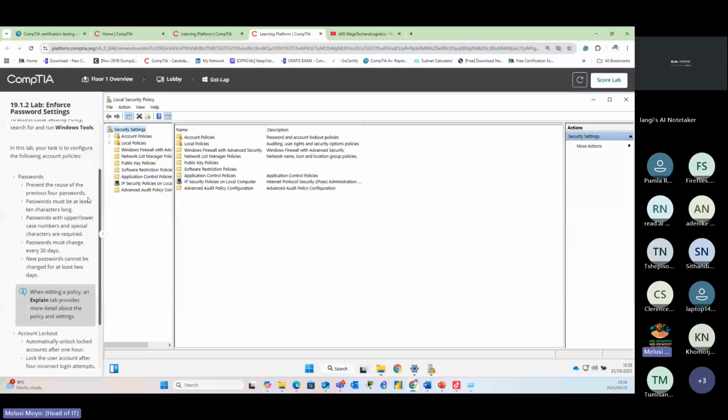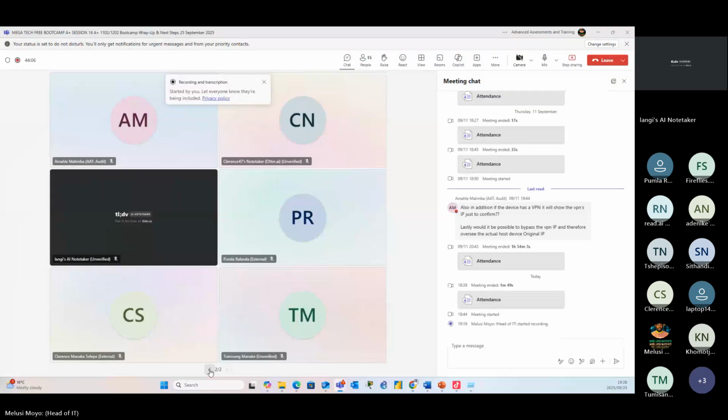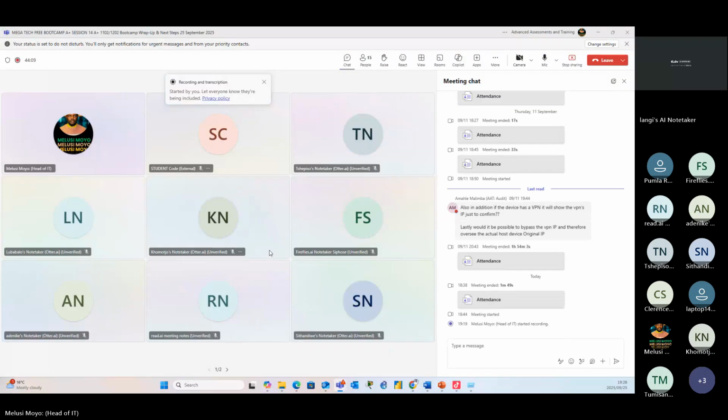So let's start here on the account policies. We said we can expand them. You can see there is password policies. I can double click that. There's password policies. All right. And then there's this part that says enforce password. Let me see, my guys, are we following? Are we on the same page? Right there. Okay. Right. So now we are here on the password policies.